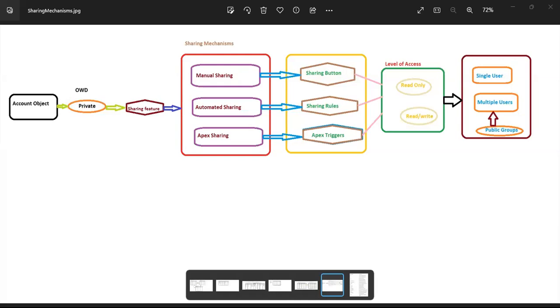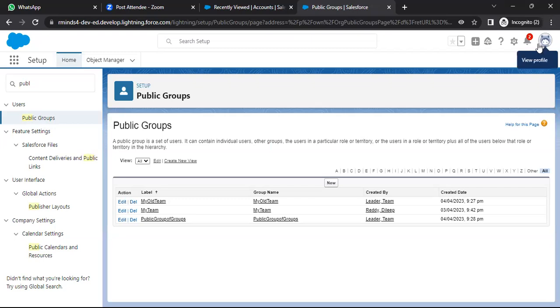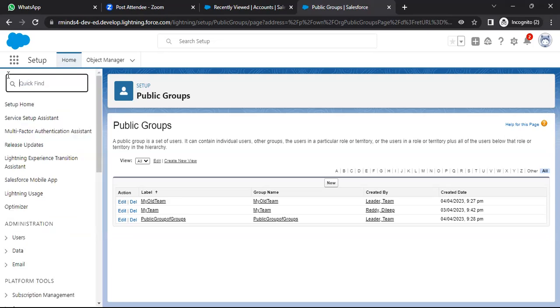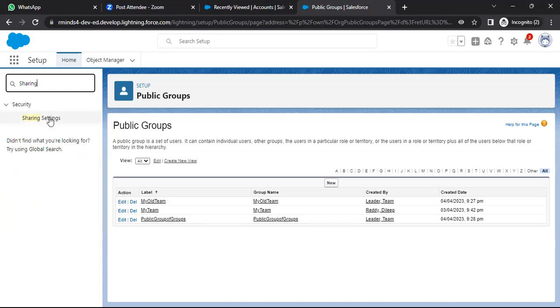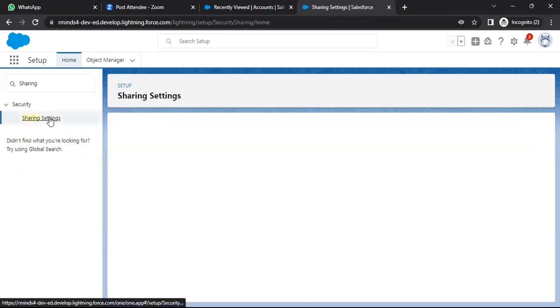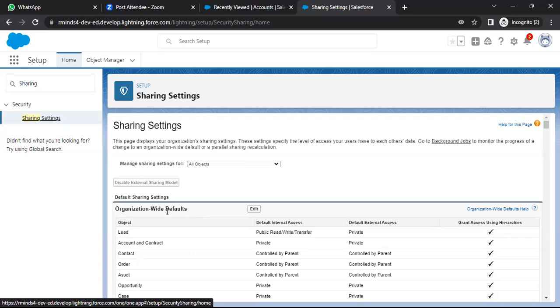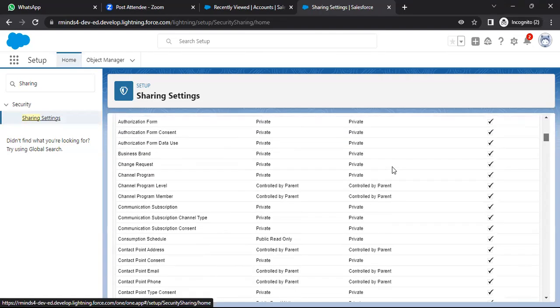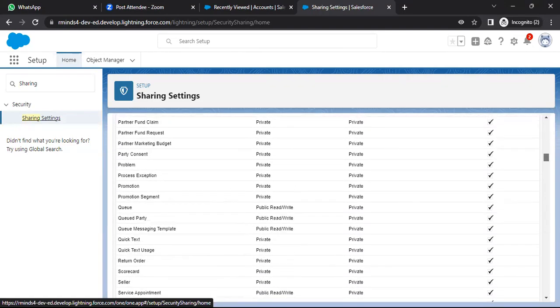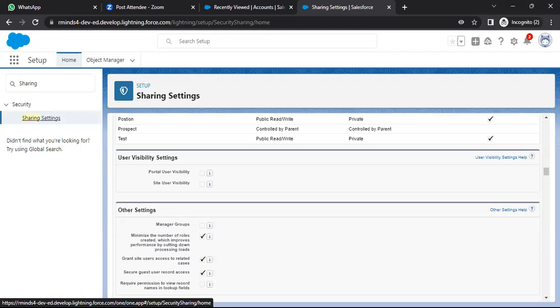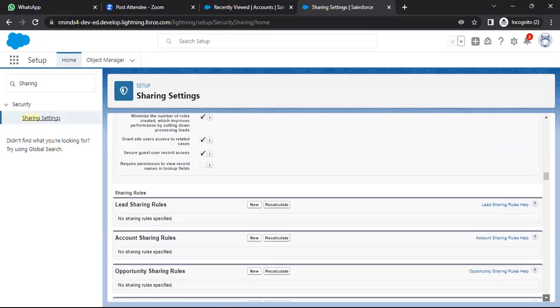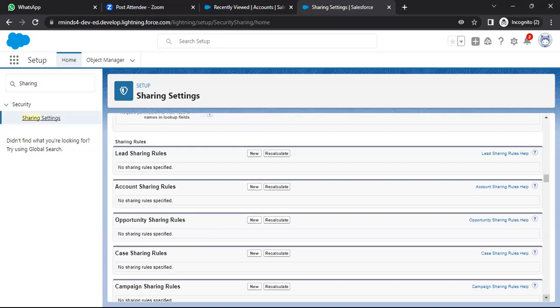So where are we going to find these sharing rules? Let me show you. Let's go to our Salesforce org, and we are on the setup page for our application. Here, search for sharing settings. Here we see organization-wide defaults. If you scroll down a little to other visibility settings, see, here start our sharing rules.